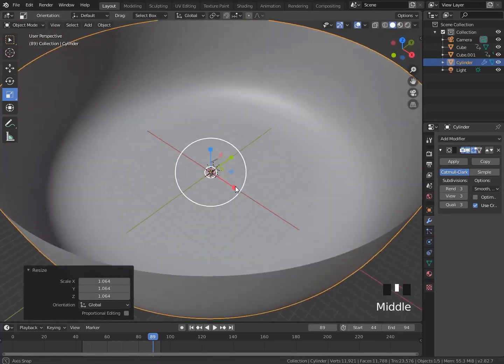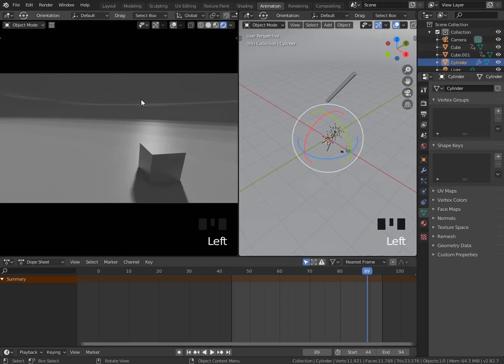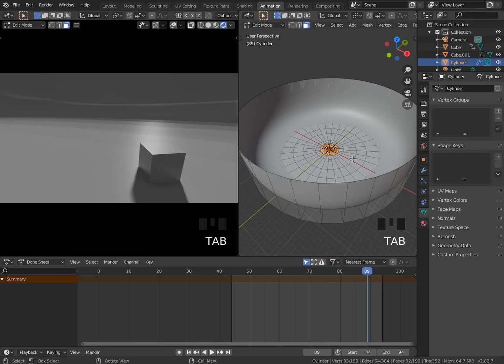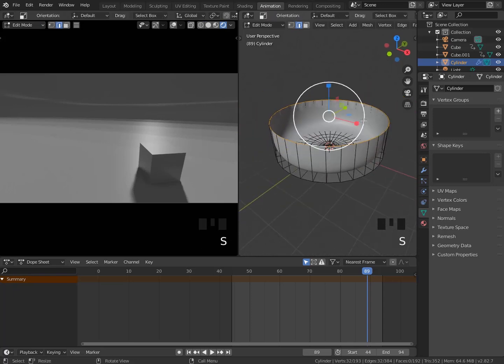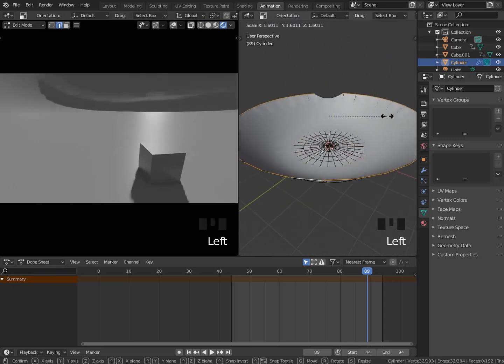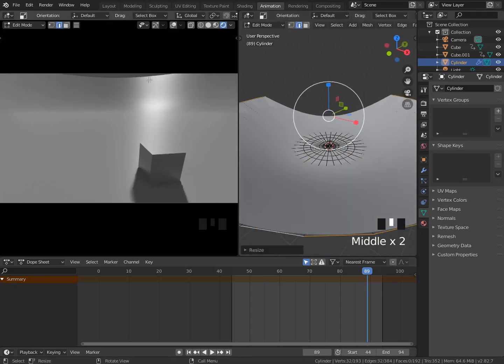And from here, we'll jump back into animation mode, and we'll take a look at it. You can see we're getting this really, really bad shadow. So what we want to do here is go back into edit mode, and then I'll jump into my edge mode right here, control click my edge loop right there. And then we'll jump back into scale mode like this, and we'll just scale this up like this. And this is going to essentially get rid of that shadow back there.